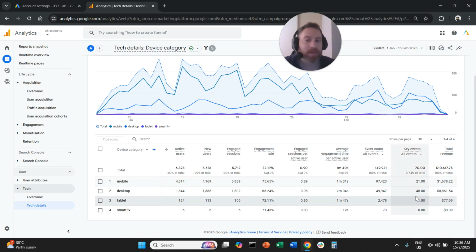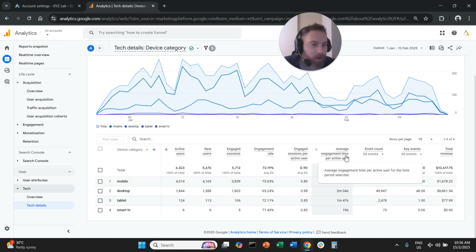We established now that the desktop traffic is a lot better. So if we want to be efficient, one thing we can do is go back to Google Ads, and we can disable mobile, right? Now, what else do we need to look at? And for the people, again, that are not tracking key events or conversions, we're going to fall back on qualitative metrics.